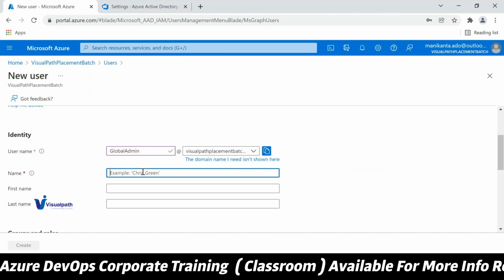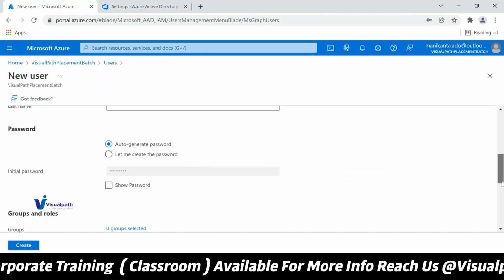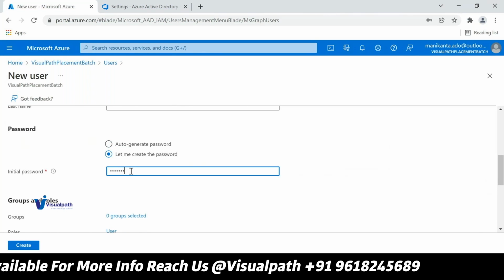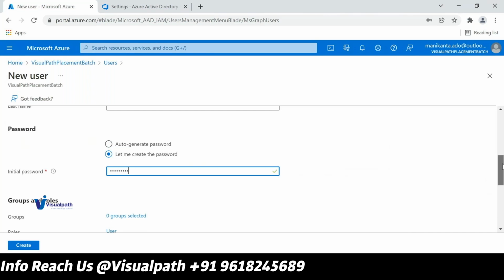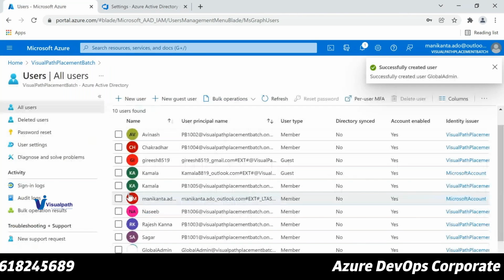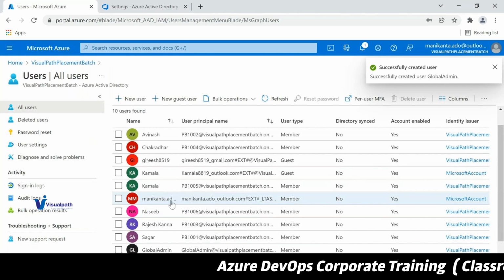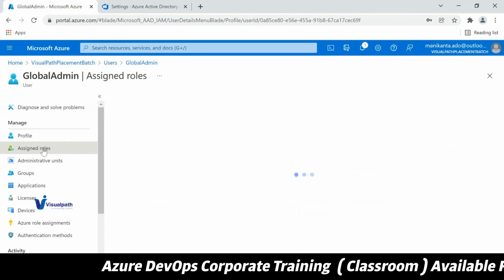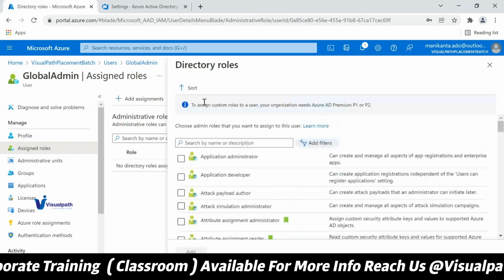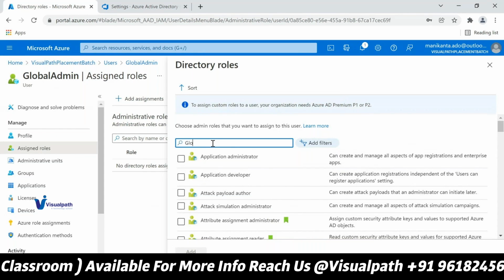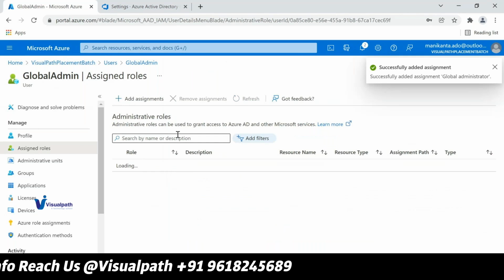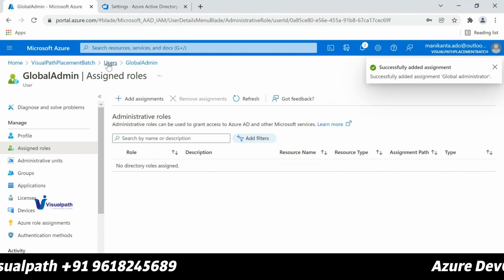I'll set the password like test 123 $. Now I'll create it, and once it is created, I will promote this account as the global administrator, so that this account will have the same permissions as the global admin.